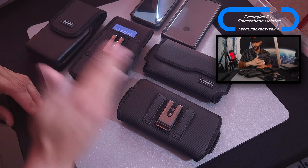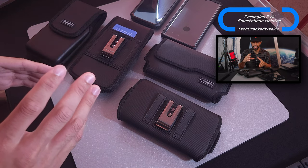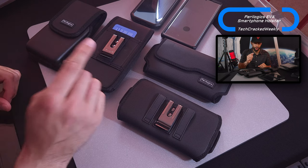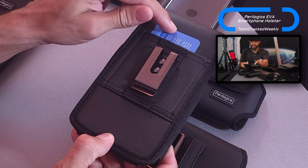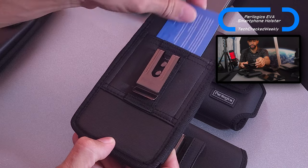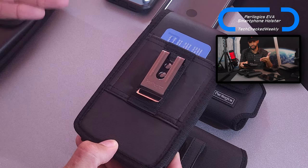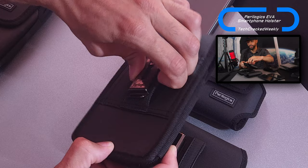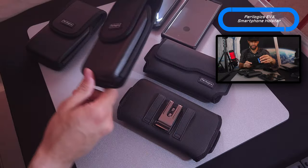Worst case scenario is that holsters do tend to wear over time, and the belt loops may get a little bit distorted or stretched out. But if you're looking for another reason to go with the portrait option and you like secret compartments, we do have a hidden compartment here for a few cards. You can see there is a sample card in here that we can slide in or out. That way, if you want to carry an important card, you can carry it right on the holster. Now, I will say that if you have this secured with the belt loop, it may be hard to access that card, just something to keep in mind.